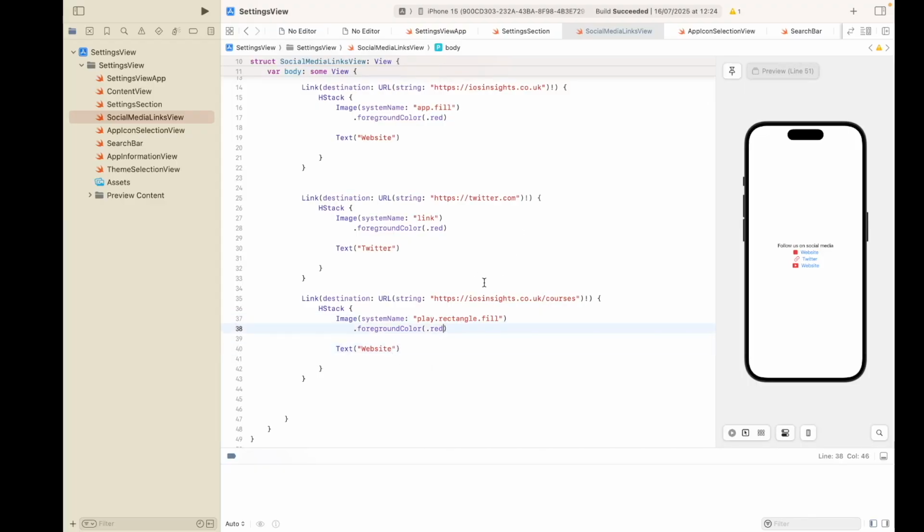The color is green. Also for Twitter, the foreground color should be blue and not red. The text should be courses. And your layout should resemble something like this, which you can see within the preview.